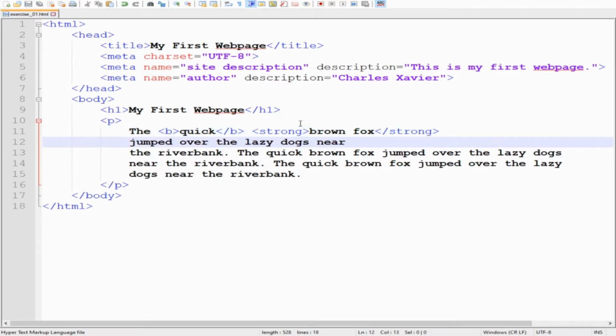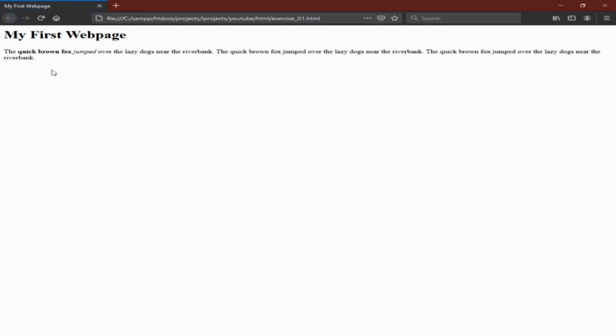Let's say we want to make jump italicized. You can use i, closing i. Let's reload the page. As you've noticed, the words quick and brown fox are already bold or strong, and the word jump is already italicized.